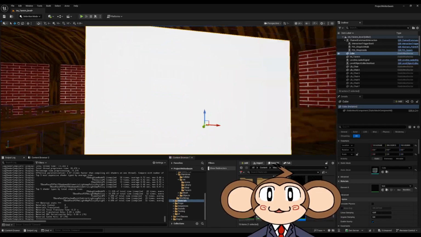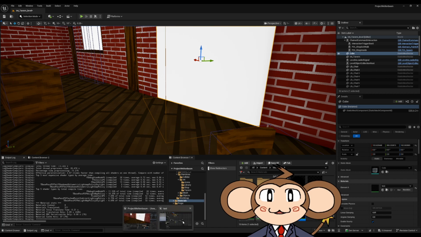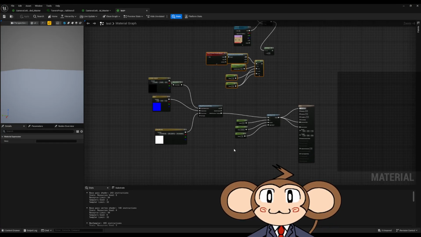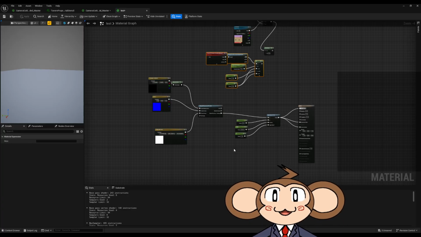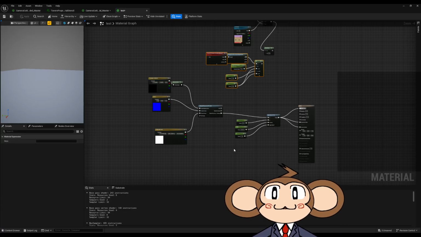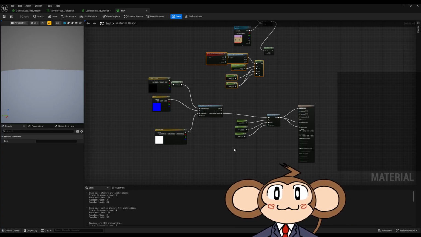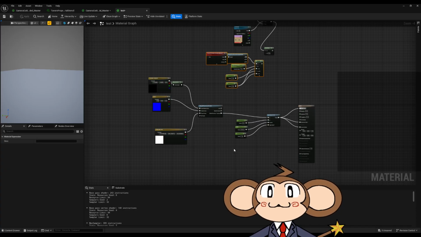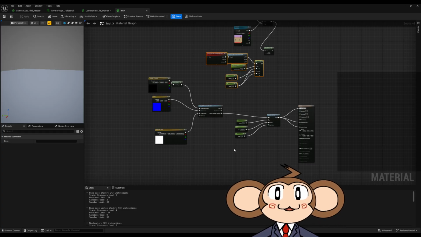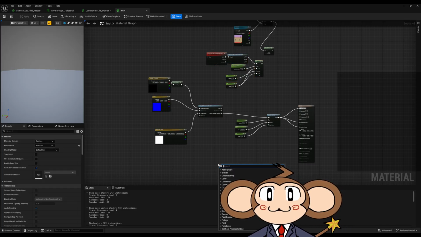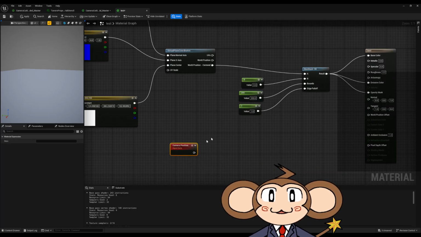We cannot look through. How do I make this one-sided? Is it some kind of if? We need the camera position maybe. Here's the camera position.